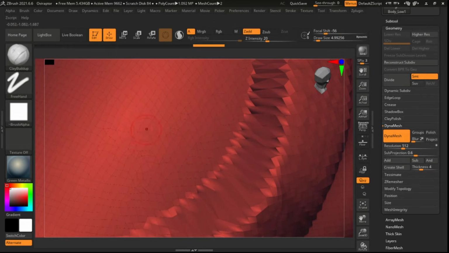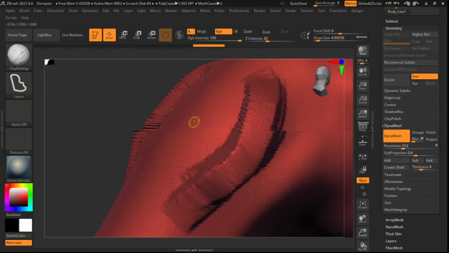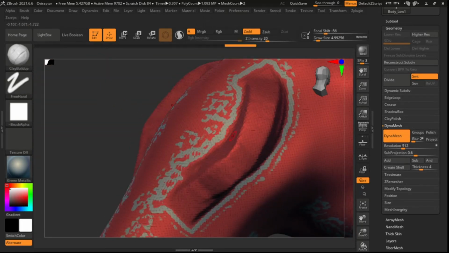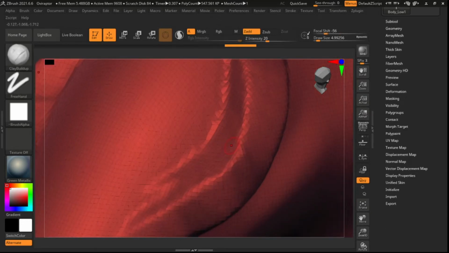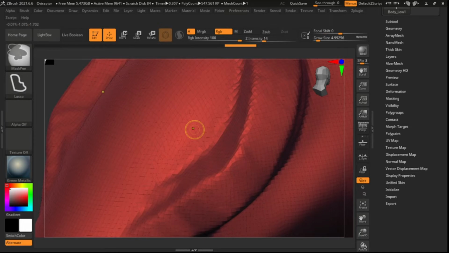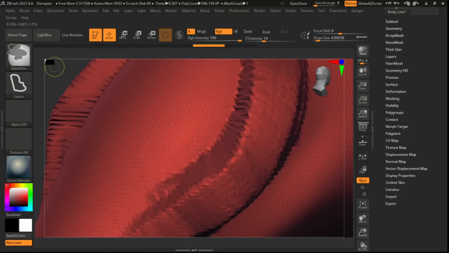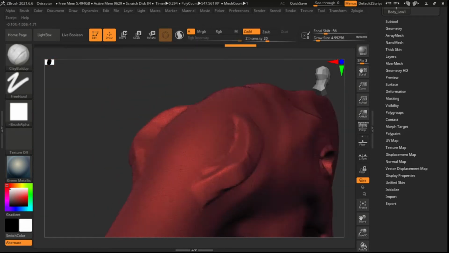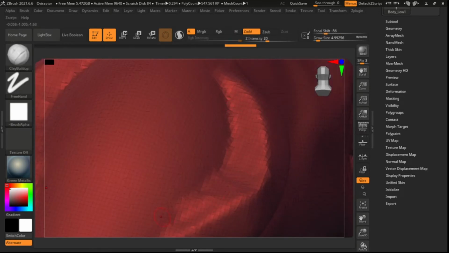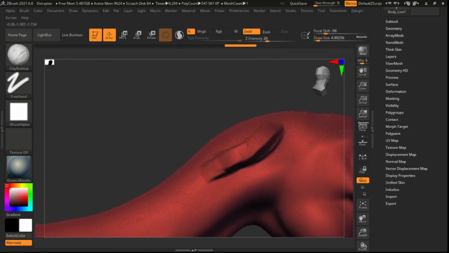As a side note, a lot of this little bit of weirdness you're seeing in the topology is pretty consistent for Dynamesh, and it's why you don't want to use it as a final result, but it's good for building a base mesh. Oop, I didn't turn off the other one. So, what I did there, I'll do it again. I hit Control and I dragged in the empty space off the model, and that sort of executes a command where it'll totally rewrite the topology of your entire model, but it'll even out the topology everywhere.